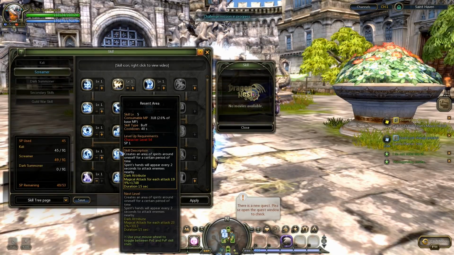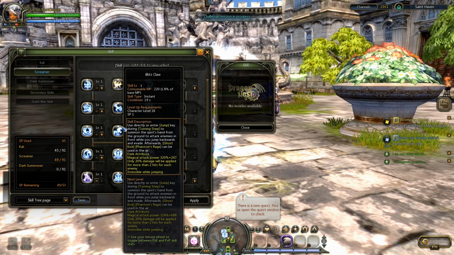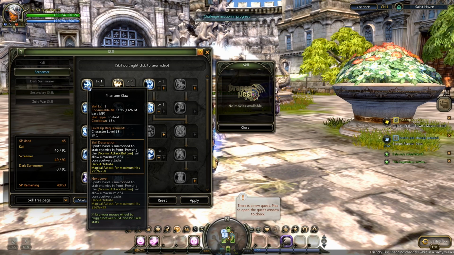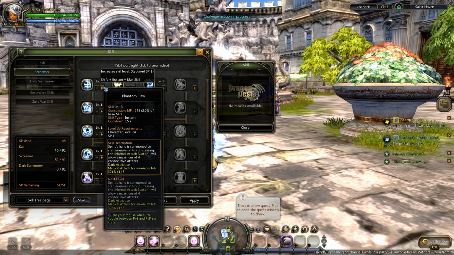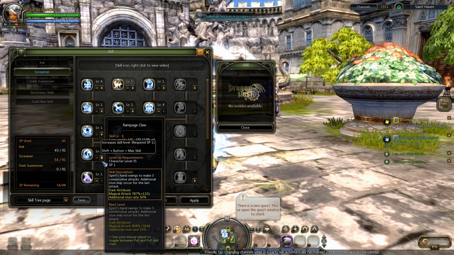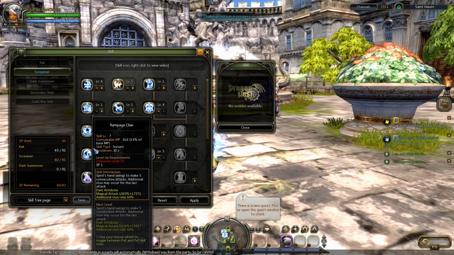Alright, now that you have watched the Resent Area video, we go to other skills in question here. So just like the Blade Dancer video, do you want to get Phantom Claw to 6 or 11? Because you must get it to 6 to learn Dark Summoner skills, so this is definitely what you must do. Rampage Claw definitely must get to level 7. Just going to show you guys a quick footage of what Rampage Claw can do in terms of damage.